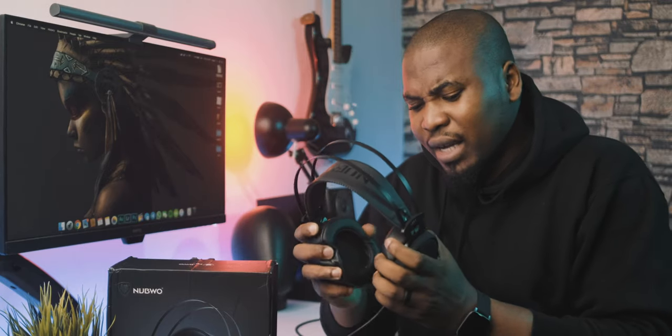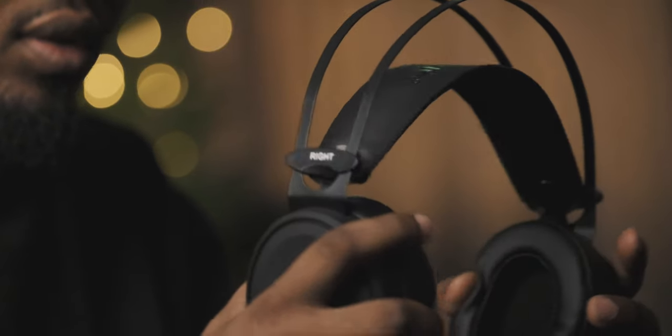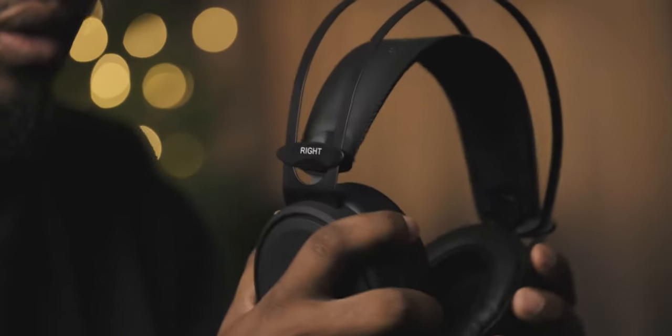The foam pad thing here, I don't know if they're memory foam material, but I don't think it matters because they're so big and so comfortable, and they cup your ears and they can just stay there. You can game for hours without even realizing that you're using headphones. One of my favorite reasons to use headphones when I'm gaming, especially when I'm not gaming in my workstation, is that I like to game while there's music playing in the background, so that if I have other people with me, they don't have to be subjected to my loud gaming audio if they're not interested, especially if I'm playing against other people and we need to talk or discuss or make jokes and just fool around.